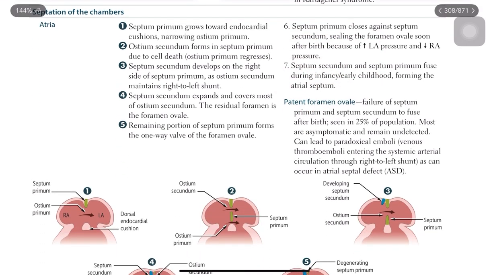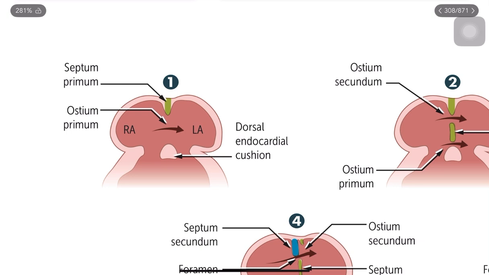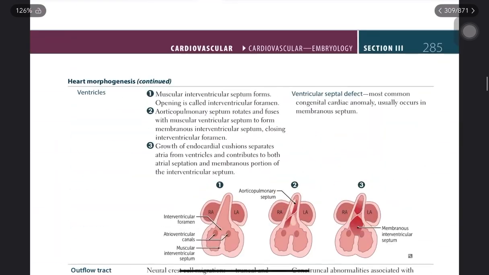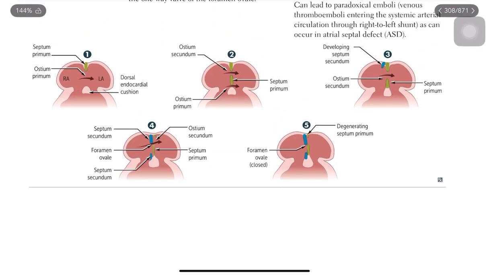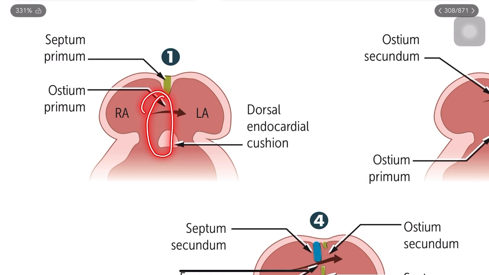Now you have separation of the atria. See, development of the atria is simple. Don't complicate it. You have the right atrium, which is formed as we discussed on this page. You have the right atrium and the left atrium. Initially, if we go through the fetal circulation, which we will in a few minutes, the right atrium pushes its blood to the left atrium. But there is a defect over here.